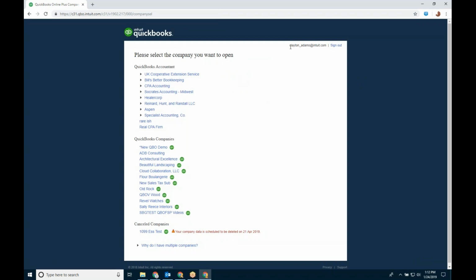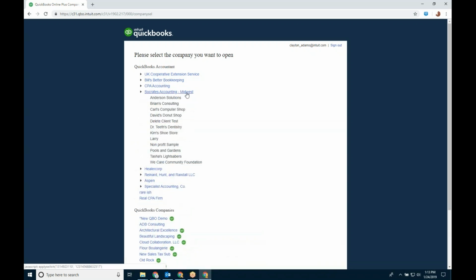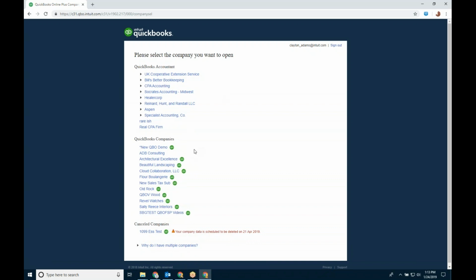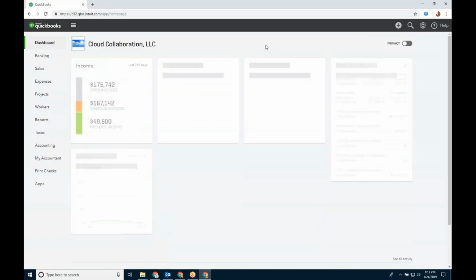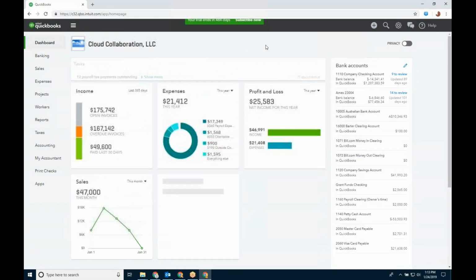So my email address, my main Intuit email, is linked to a lot of QuickBooks Online accountants. You might only just have the one, right? You might not even see a list when you log into QBO. But we don't want to be going down here. This is like for our clients. This is just the QuickBooks books companies. But they're all rolled up under the QBOA. So you're going in through QBOA, not QBO, if you will. Just want to make sure that's clear, right? I mean, the firm's using QBOA. You're going into the client file. The client file is QuickBooks Online, but your client's just going in like this.